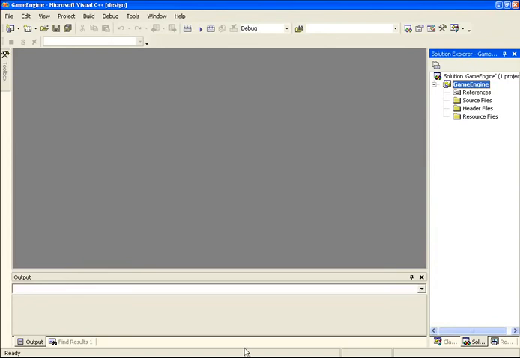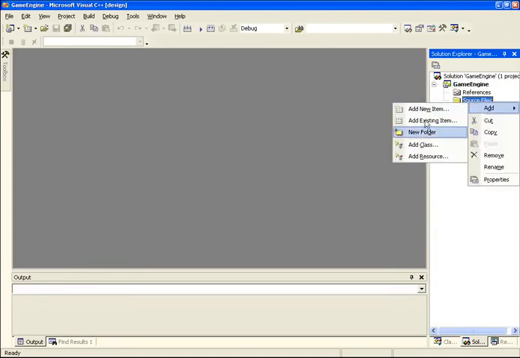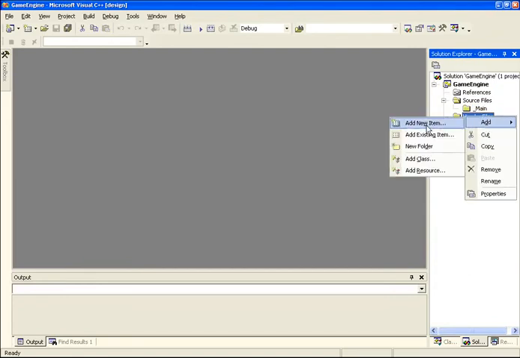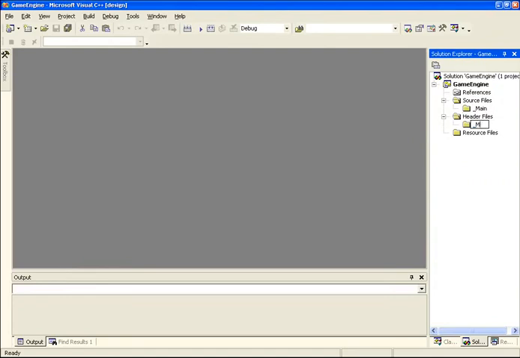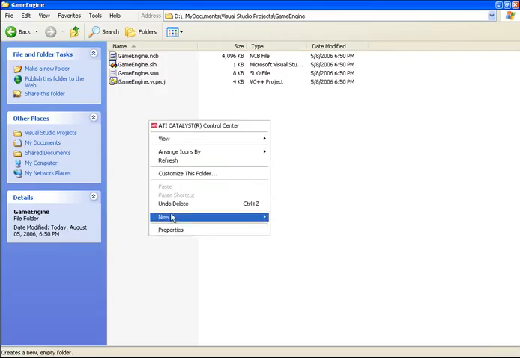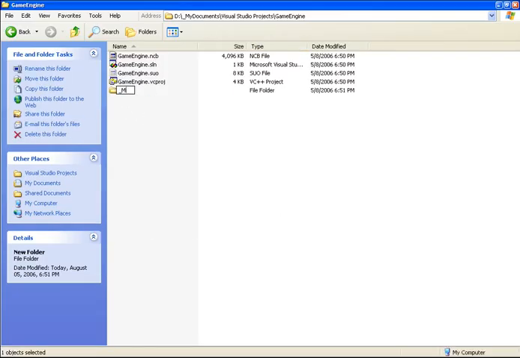I don't want to put everything just in the root, so what I'm going to do here is under the source files, I'm going to add a new folder, and I'm going to call this main, and I'm going to repeat this for the header as well, and call it main as well. This is where the main CPP files are going to sit, and then once I start adding other modules, I'll also create directories here. Now, to stay consistent, I'll go into Windows Explorer here and create that same folder here. I'll call it main as well.